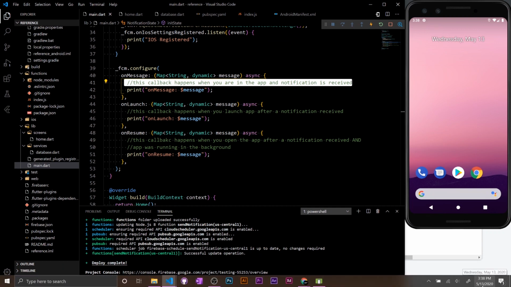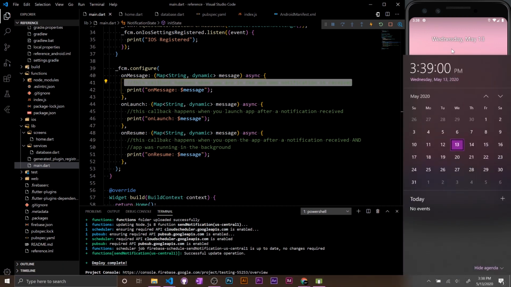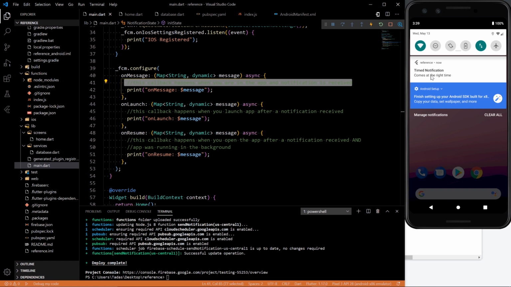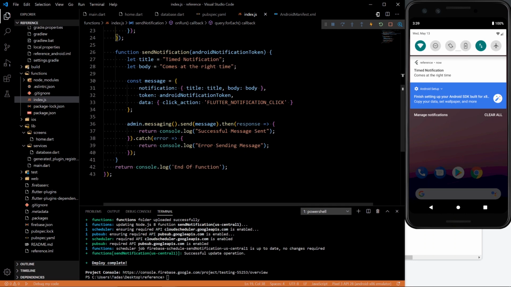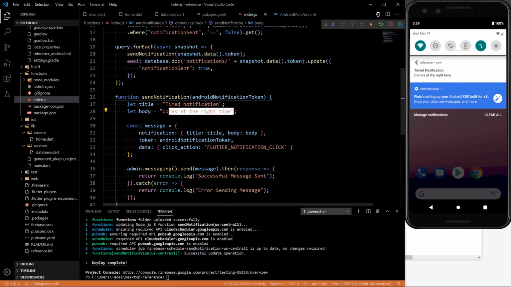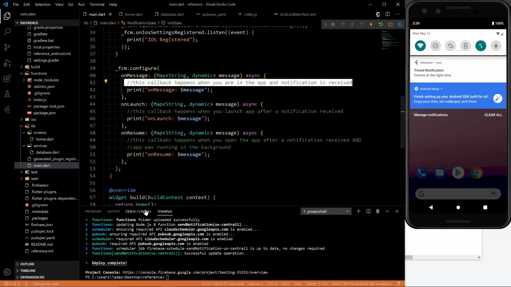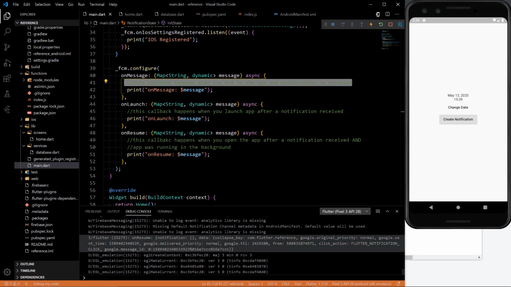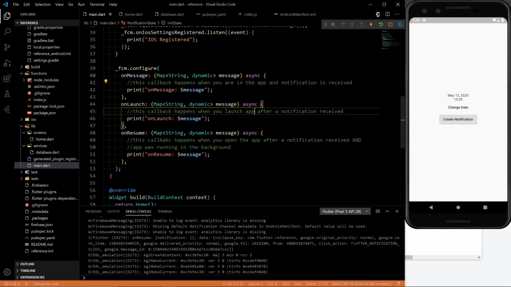But with this way, in 1 second, hopefully, yes, there we go, the notification came through. Time notification comes at the right time, just like we specified over here. And then if we click on this, we should see on resume show up here. On resume right there. Perfect. So everything looks like it's working great.